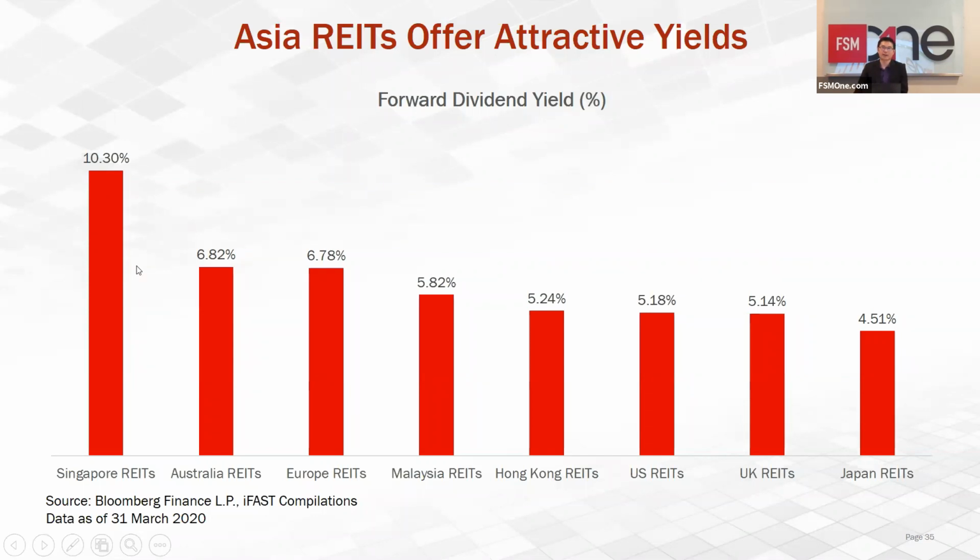significantly high forward dividend yields at this moment because REITs have taken a beating this year because of COVID-19. So their share prices have dropped very substantially. And at this kind of yield level, investors can start to pick up some REITs. I think for investors last year, a lot of them were complaining that REITs are a bit too expensive for them to get in.